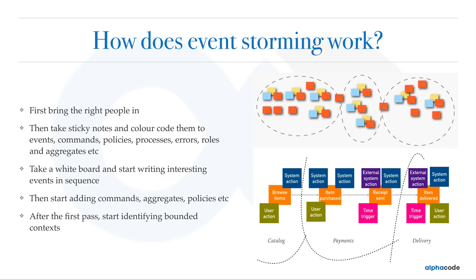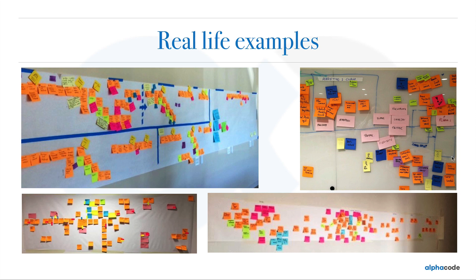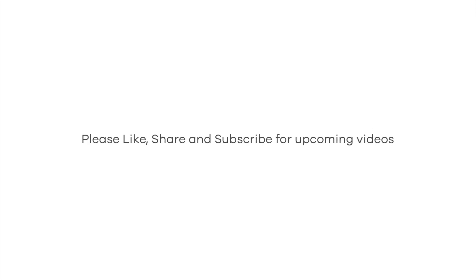Next, you start finding your bounded contexts. This looks like a separate domain - this might be your catalog domain, this is your payments domain, this is your delivery domain. If you go to Google and search for event storming and look at the images, you'll find all of this stuff. This technique is very well tested, and according to Vaughn Vernon it works a hundred percent of the time - you just need to give it a try. I'll link some excellent resources about event storming in the description, and maybe about event sourcing and CQRS as well. In the next part, let's see how domain driven design is implemented inside the code.